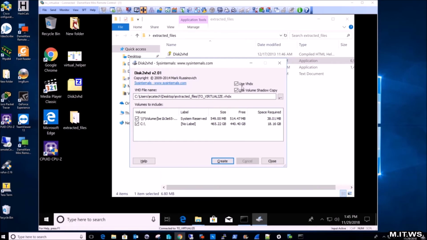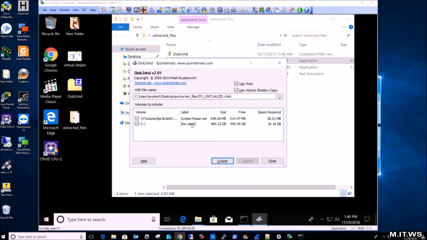What is shadow copy? Well, if you have ever used the Windows tool that recovers your computer when something is going wrong, it takes you back to a previous working version. So that's what shadow copy does. It creates a snapshot. It's not actually a backup, but it looks like a snapshot of your running operating system. Now, that's the explanation for these two. If you don't select VHDX, it's going to save it as VHD. In this case, it wouldn't make a difference because the hard drive is less than 500 gigabytes. And use volume shadow copy, if you don't choose either, it's going to work anyway.